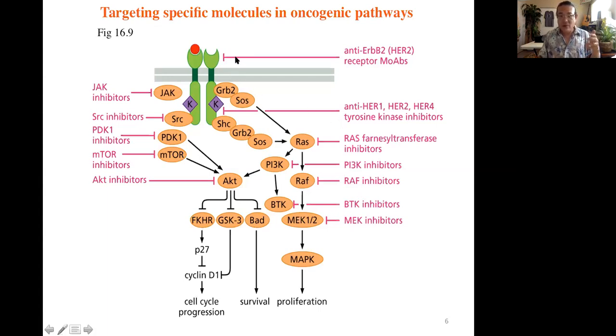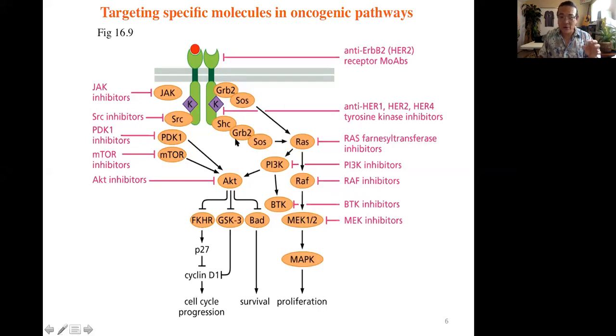So let's say, for example, we're looking at receptor tyrosine kinases. I don't think any of you would be surprised that receptor tyrosine kinases are a very, very popular target for anti-tumor drugs. So here we have an anti-ERB2, no, sorry, this green is the HER2 receptor. And below it are many of the proteins that we've studied this semester that have to do with how the activation of the receptor gets transduced into cellular signaling pathways that ultimately end up in the nucleus, turning on things like proliferation, survival, cell cycle progression. So hopefully there's some very familiar proteins here, right? So here's our SRC, here's our RAS, here's our PI3 kinase, AKTs, the MAPK signaling, etc.